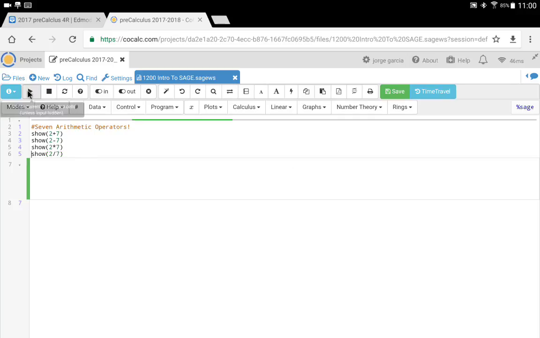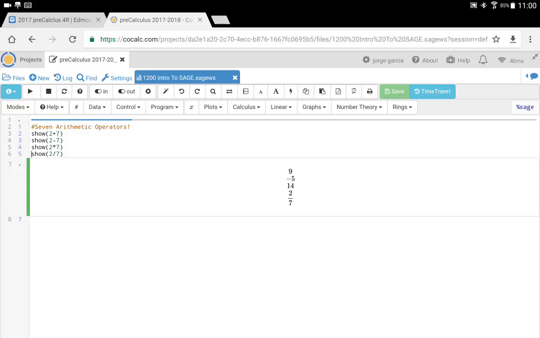And hit run. Used to be able to do Control-Enter. I don't know if you can do that. And look at that answer, 2/7. Really? I know 2 divided by 7 is 2/7. It's a rational number, an integer over an integer, right? But that means as a decimal, it should be a repeating decimal or a terminating decimal. Actually, they're all repeating decimals, right? Because if you say 1/2 is 0.5, it's terminating, but you can think of it as 0.5000000 forever, so it's really repeating. So any rational number can be expressed as a repeating decimal or the ratio of 2 integers, right?